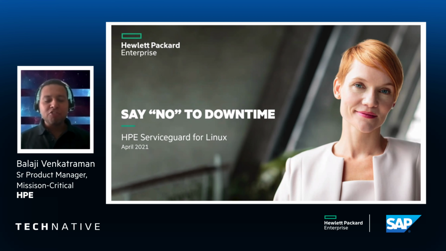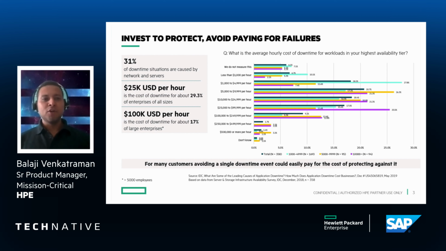Before I get into detail about what our launch is about and what it brings to the market, let me first spend some time walking through why you should have high availability and disaster recovery. Why should you have business continuity? As we all know today, IT infrastructure is critical to the smooth running of any business. All businesses heavily rely on their IT infrastructure. This was the era of data, and the next one is the era of data insights. So everybody is reliant on the data to be able to run their business smoothly, look for efficiency, and be more profitable. And what is the cost of downtime?